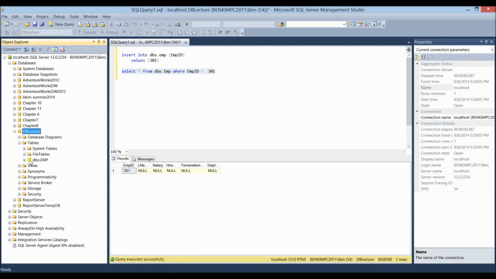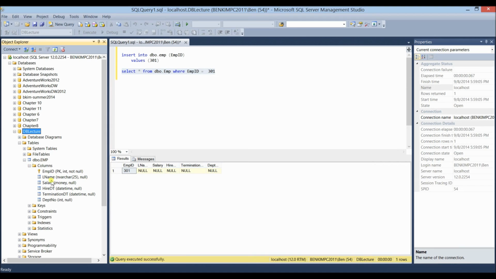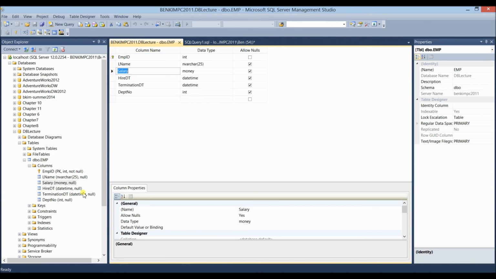Go back to your database and your table, and then columns. What we want to do is, even if we don't enter anything, have $0 for the salary. So go to salary, click the right mouse button, and modify. Can you see at the bottom we have a default value?